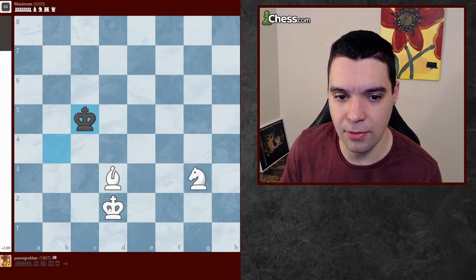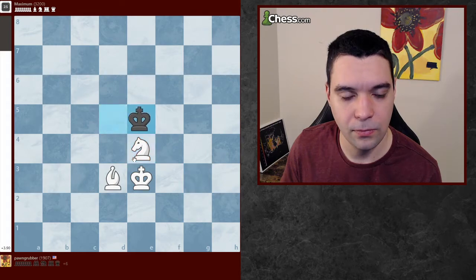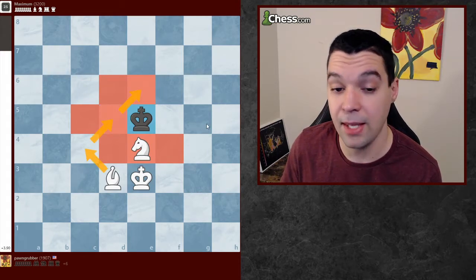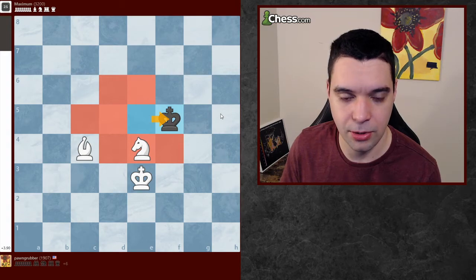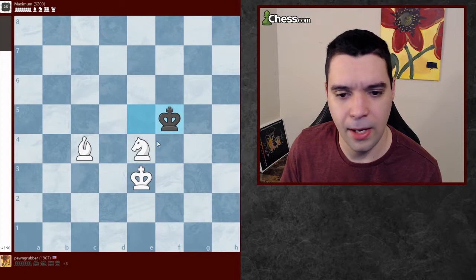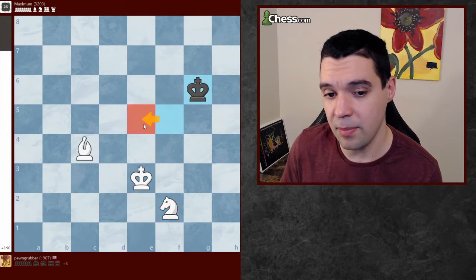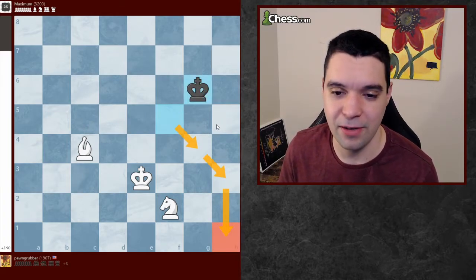By the way, I'm not really showing you the fastest way to checkmate — I'm just showing you a method you can use. Now I'm controlling these two dark squares and these squares with my king. I'm going to try to control these light squares with my bishop, and that'll make a nice wall. The king is starting to be pushed. I think I can go — how do I get the king to not go back to e5? If he went back to e5, I would have checked him and pushed him away. Remember, the black king doesn't want to go to h1, so I don't really have to prevent it. If he does go to h1, checkmate just gets easier.